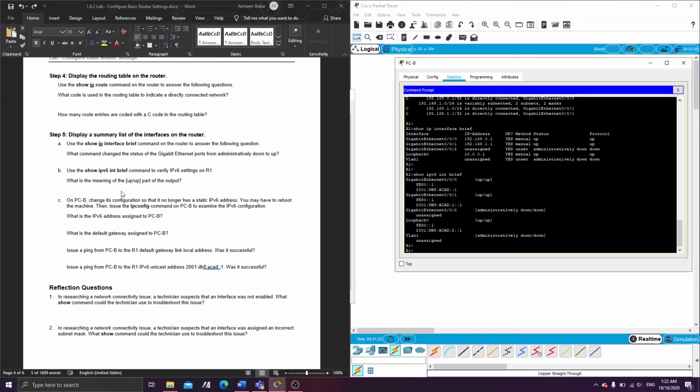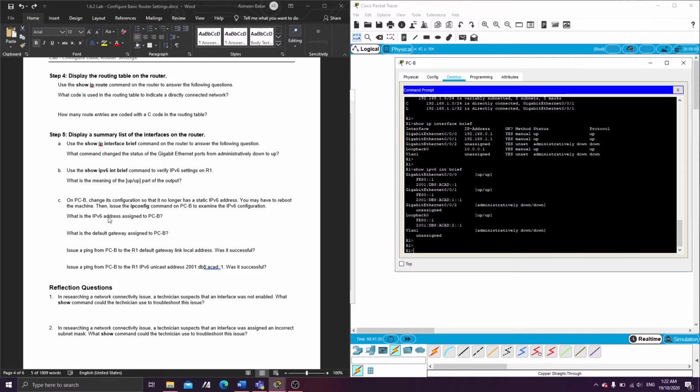What is the meaning of up? This means the status is up, and the protocol is also up.